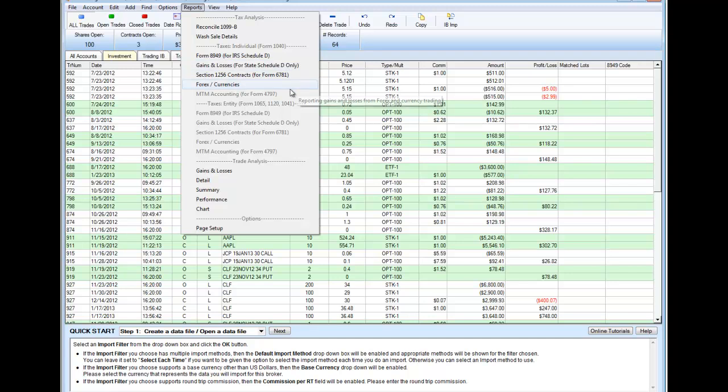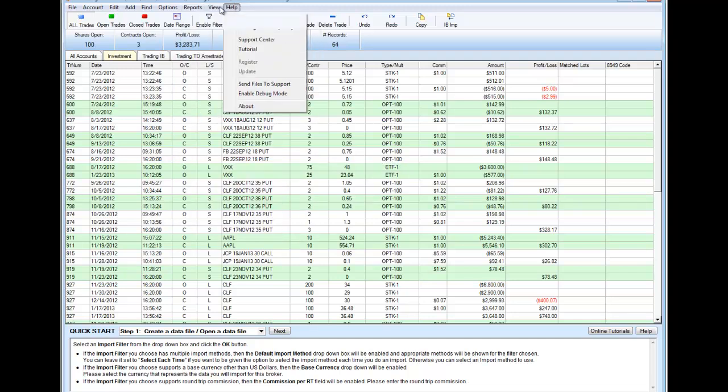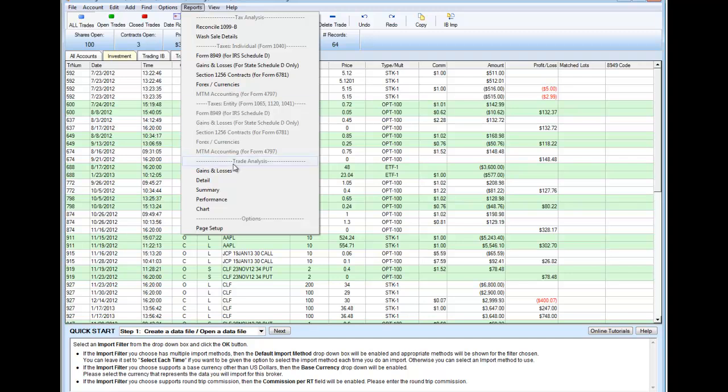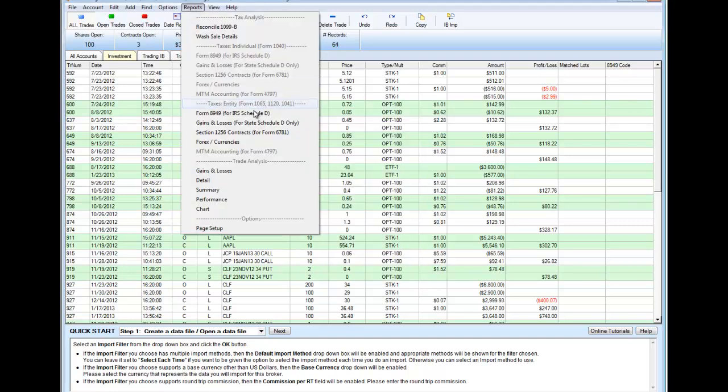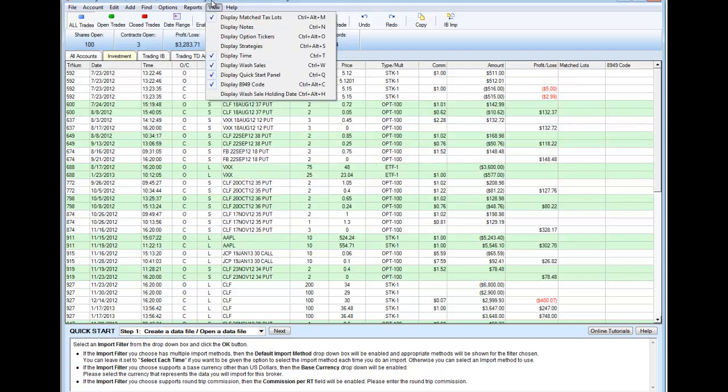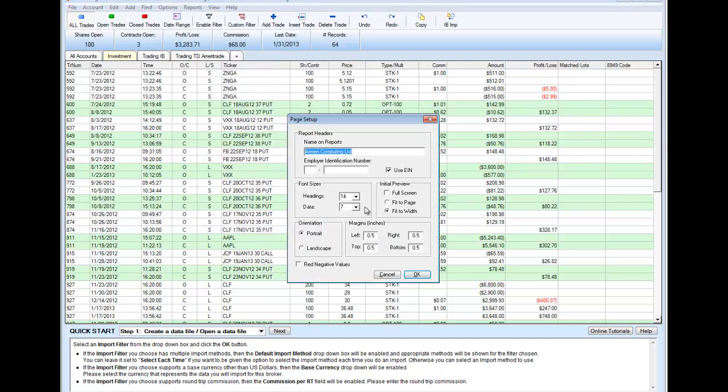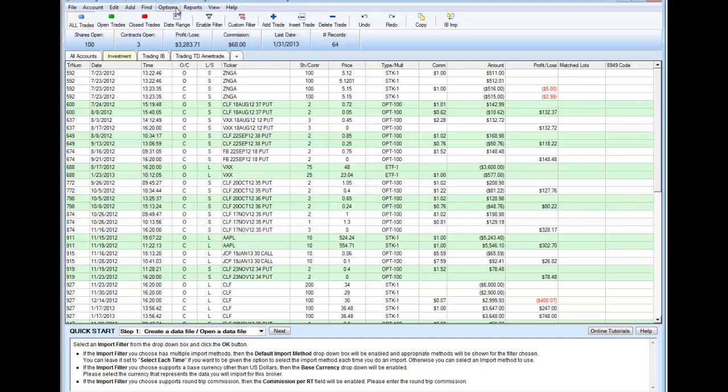Under that, there are sections that involve different types of filing, if you're filing individual taxes, or if you're filing entity taxes. You notice that the entity ones are all grayed out on this particular instance. That's because I haven't changed my setup. If I go under page setup, I can opt to use an EIN number, which is what I would use if I was an entity, and I could put that number in. Now you'll notice when I go back to reports, it's changed. So I can actually generate the report specifically for filing as an entity. I'm going to change that right back to a Social Security number.